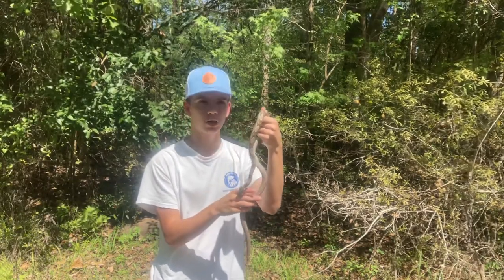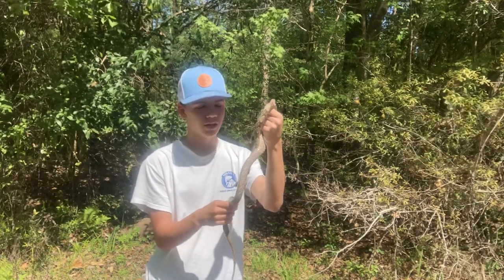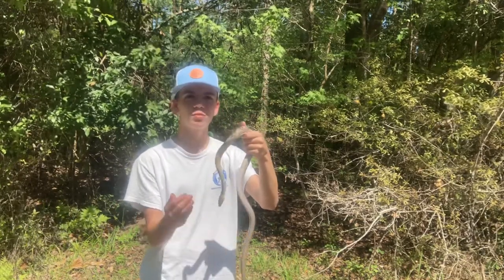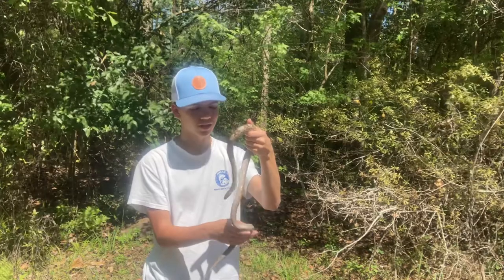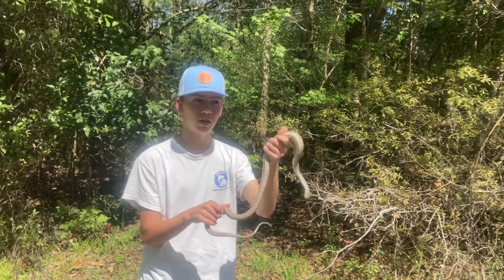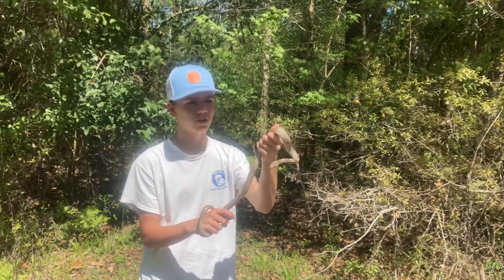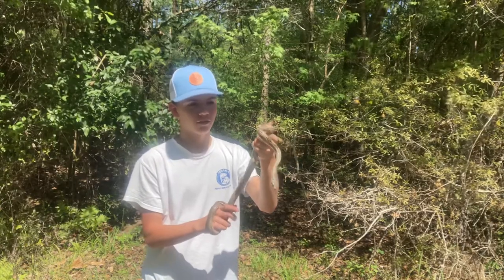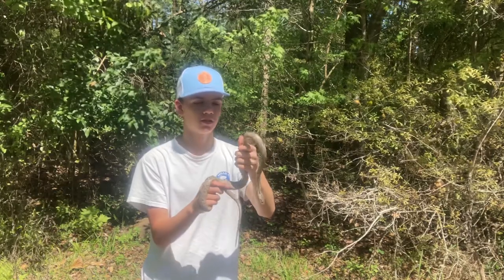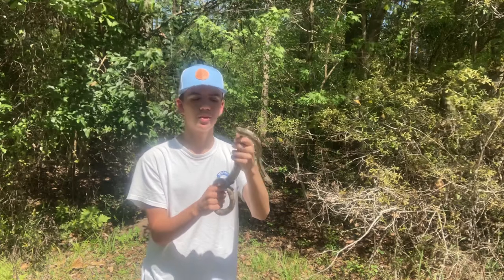These snakes, even though you can pretty much find them anywhere around here, are very good at living around houses and climbing, hiding, and eluding people. Normally when people see a snake like this they're gonna try to kill it. They are normally pretty relaxed, gentle snakes and they don't normally try to get away — they're not very fast like a black racer. A lot of times they would get killed if somebody wanted to. But these guys are very gentle and the only reason they're probably around your house is because they're looking for rodents.